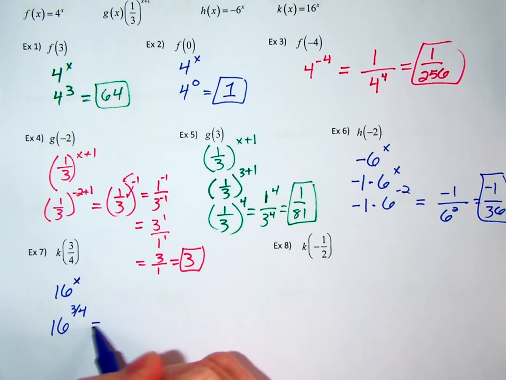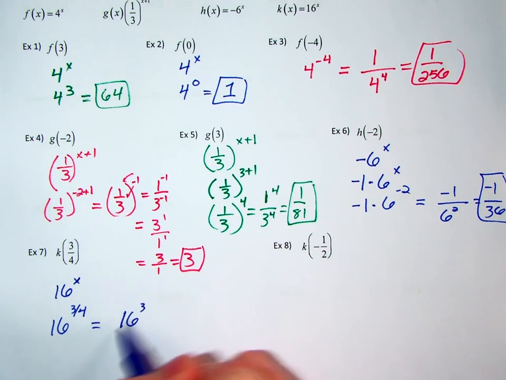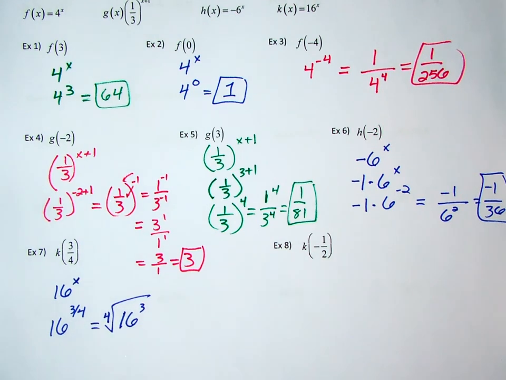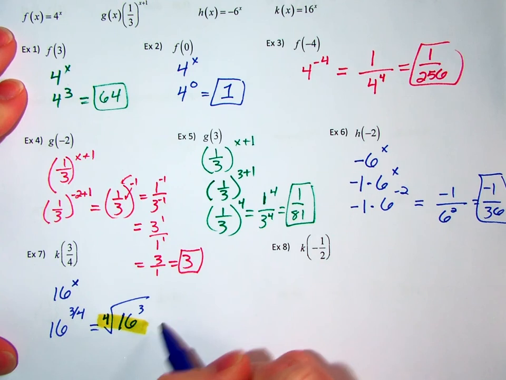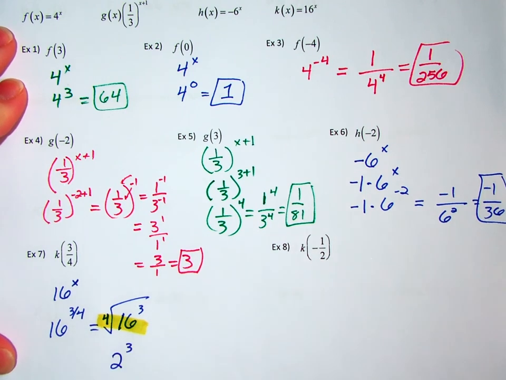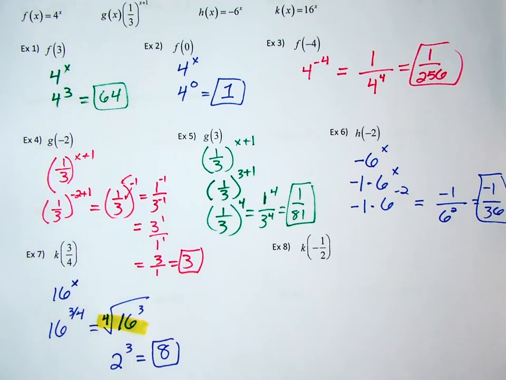So this really is 16 to the 3rd, and then we take the 4th root of it. Now, if I'm going to simplify this, we should try to do the root first, because that'll make life easier. So if there is a 4th root of 16, we should take it first, because that'll help us keep our numbers small. So 2 to the 4th power is actually 16, so the 4th root of 16 is actually 2. And then we take that to the 3rd power, and 2 to the 3rd power is 8. You could have cubed it first and then taken the 4th root, but you would have gotten a really big number, and we want to try to avoid those so that we can do these in our head more easily.